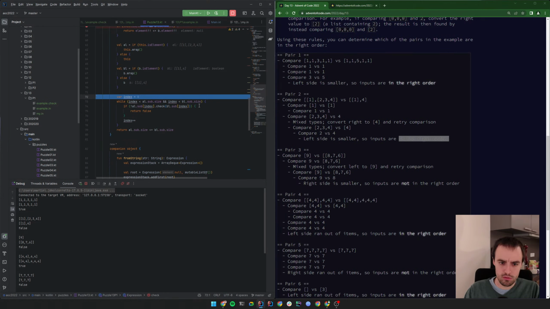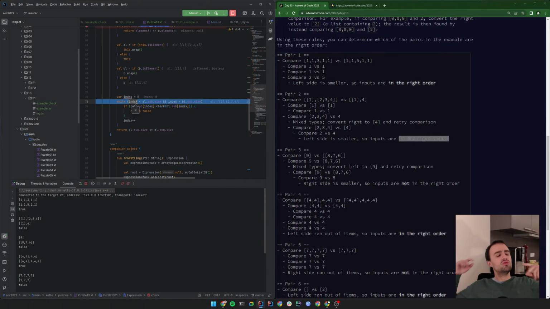Index is smaller of both. Should go into that. And now we'll take the first element of A and the first element of B and check them. And if they are true, yeah, this is actually a dumb idea. This check is actually wrong. No, if they are true, this will be false and will be happy on, right?